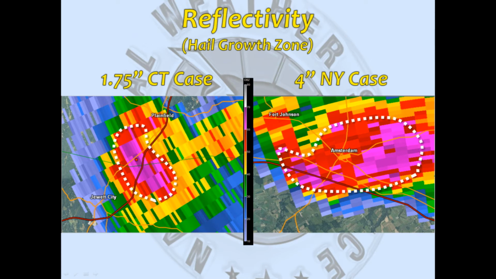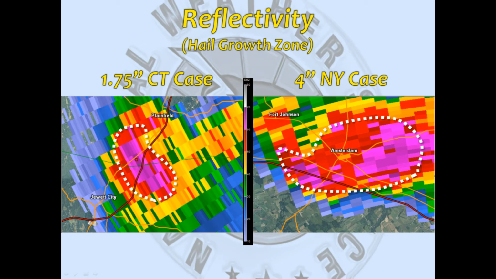And we call this part of the area, and going farther up into colder temperatures, the hail growth zone. This is where hailstones can really efficiently collect that supercooled liquid water, have the supercooled liquid water freeze on them and then continue to grow larger and larger. So we call this part the hail growth zone. This is where we really want to focus for these two storms.